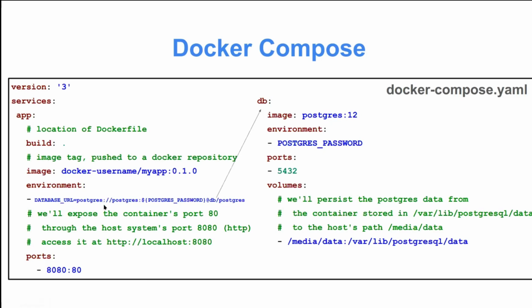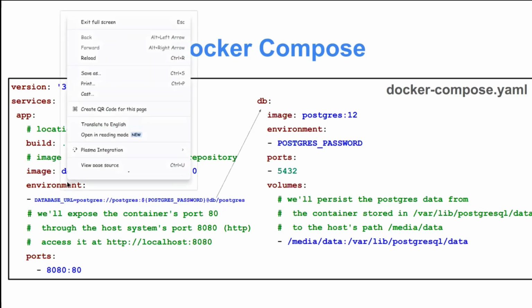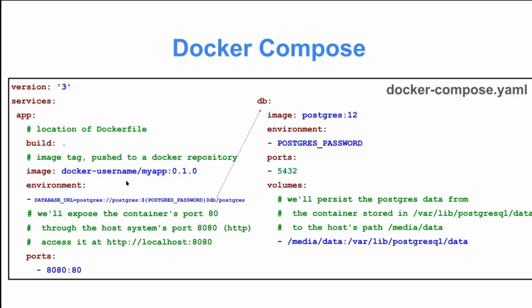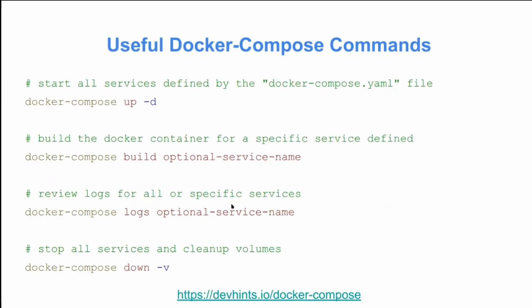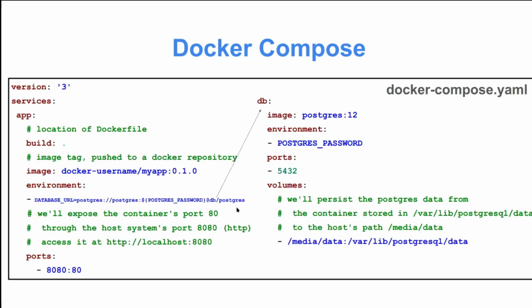So Postgres is the URI, the scheme. Then we're saying the username is Postgres. We're going to use the same Postgres password we specified over here at DB. So this is the host name of the database, and we'll use the same as the service name as defined in the Docker Compose, and then in this Postgres database. So now when we do this, our app is going to have access to this URI, and then it's going to be able to connect to this database that is running alongside it.